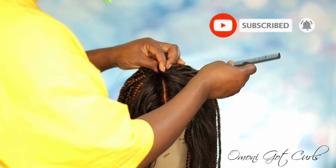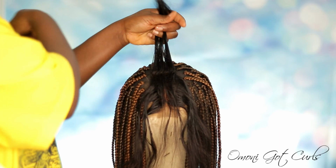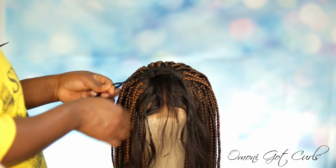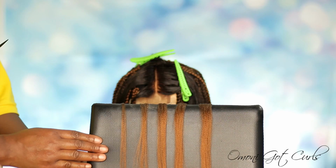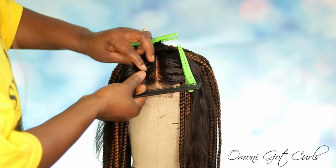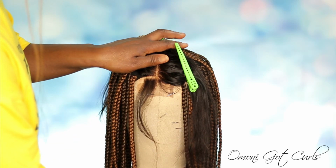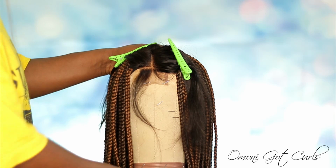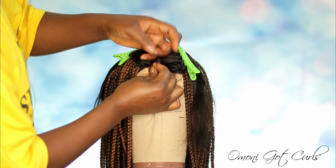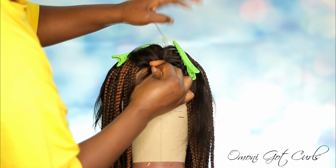So for the closure, I split it into three sections. I'll braid the left side towards the left, the right side towards the right, and then the back section towards the back, of course. I forgot to tell you guys the hair and the color that I'm using. So this is Expression Braiding Hair in color 8 and color 30. So I used 3 packs of color 8 and 1 pack of color 30. I split each of the packs into 3 to achieve this length that you see right here.